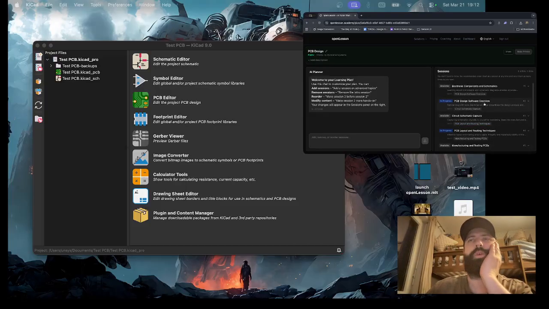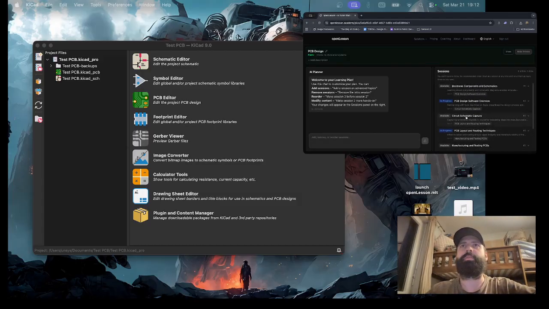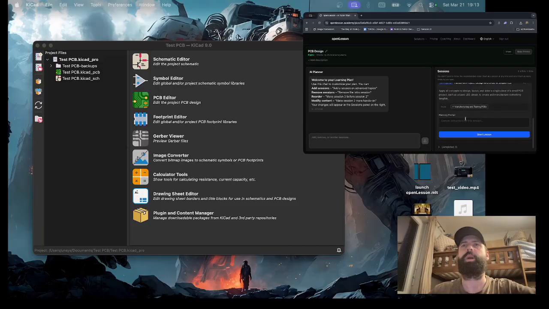So we had done the software review, we had done the layout routing techniques. We didn't finish them, but it's fine. We're now doing the hands-on project. Probably we'll skip manufacturing and testing for now, and then circuit schematic capture, electronic. We'll see that. We're doing something simple, so we're just doing these three, probably hands-on project this thing.